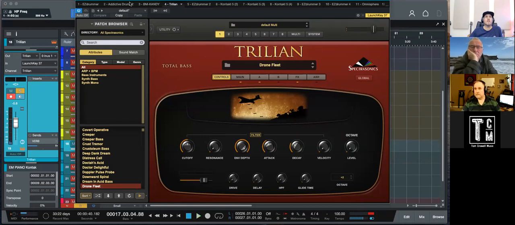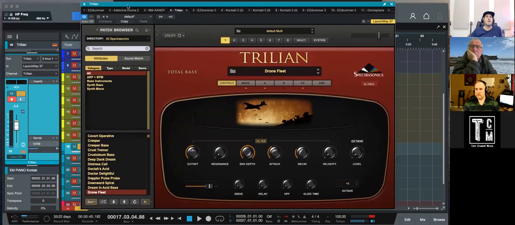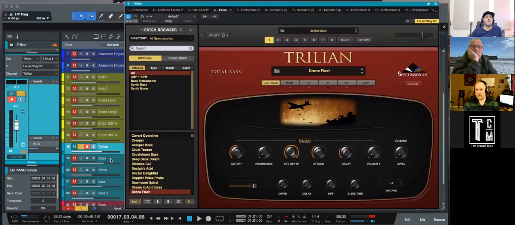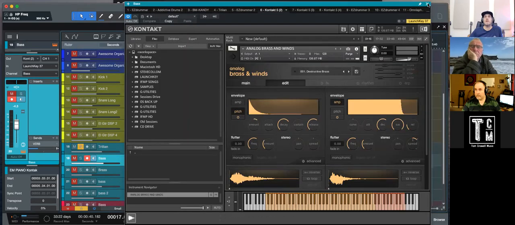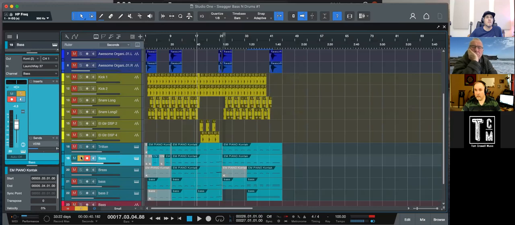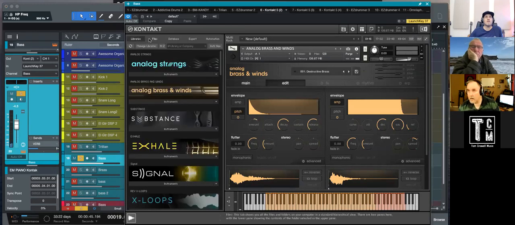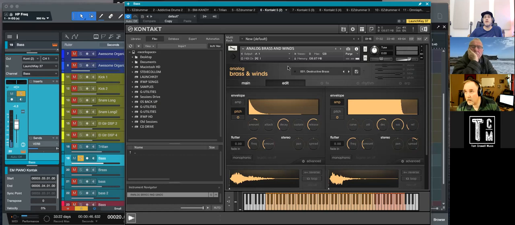And then we got the next one. Thinking about it, some of those plugins are a bit heavy too. But the next one is, so this one here is, I forget what company it's by. It's Output, I think, is the name of the company. It's a brass and winds, but it sounds bassy, and it works well. I might have transposed it an octave lower on this one.